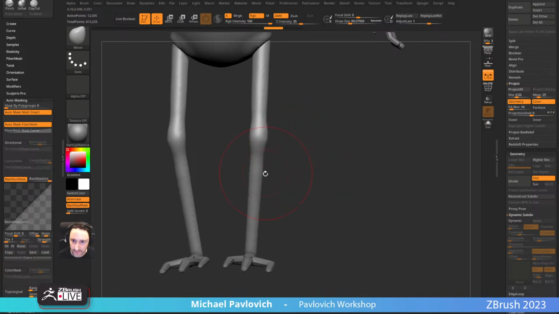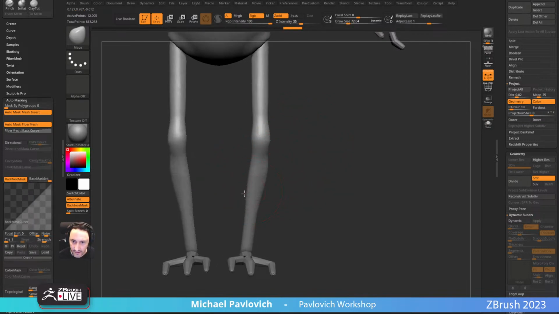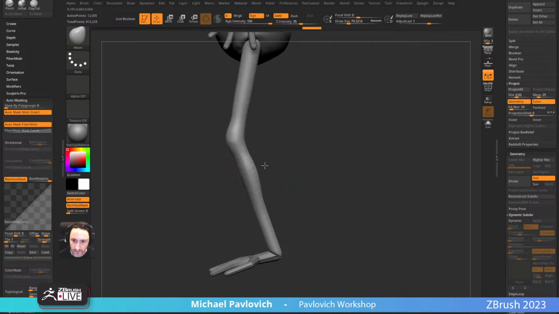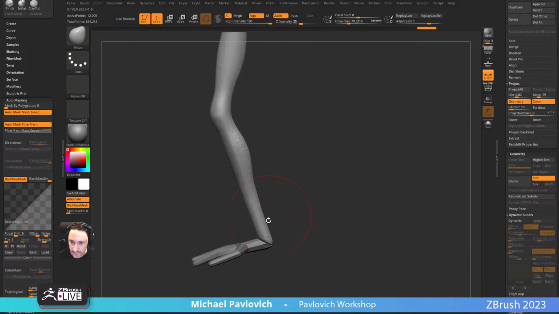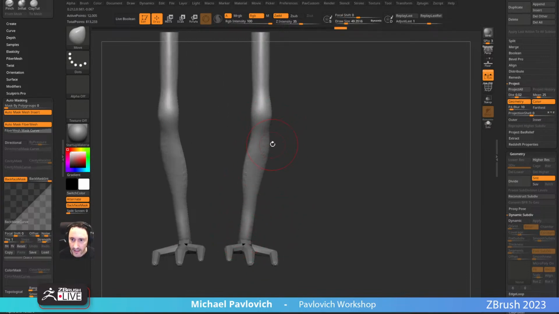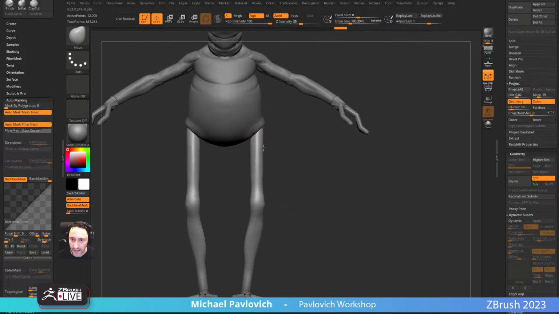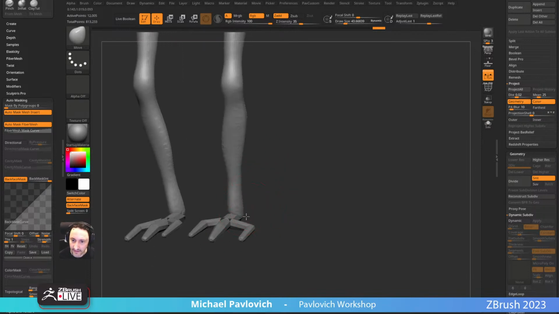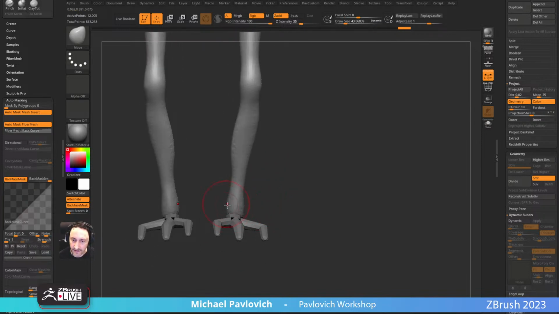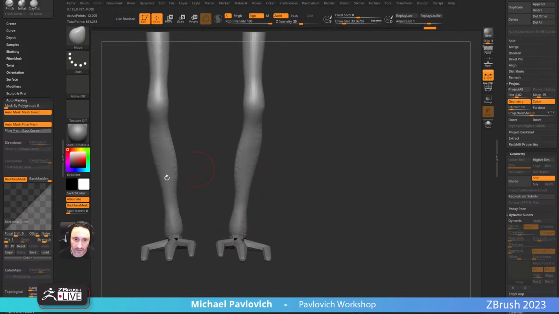So again, backface masking on, we'll pull a little calf out here, little calf down here, little calf out here. And then also maybe a little quads, little hammies, little ankles. So high to low, high to low, and then the opposite on the fibula side, it's going to be a little lower, and on the inside, it's going to be a little higher on the tibia side. Okay, now we can turn that off.